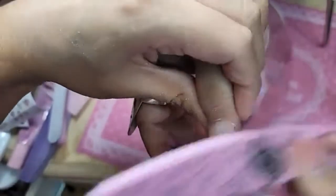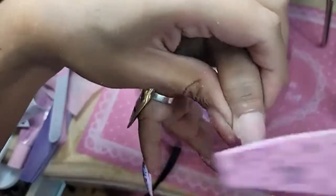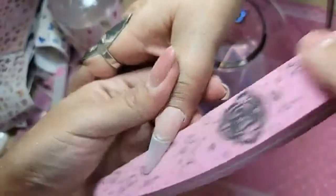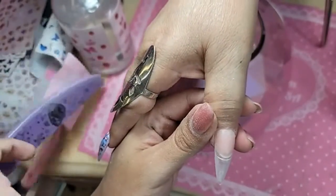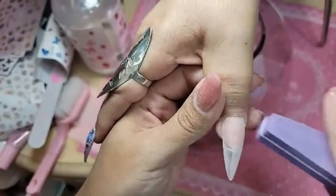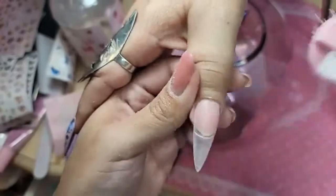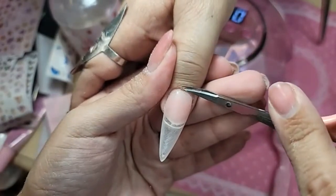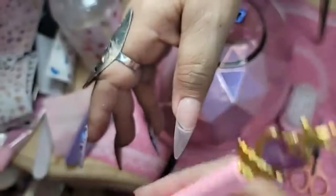Remove the entire shine off this phalange. I'm going to go in with the purple buffer. Make sure everything is nice and smooth. So we're going to use this bright neon purple, which is gel polish 54. Beautiful color.